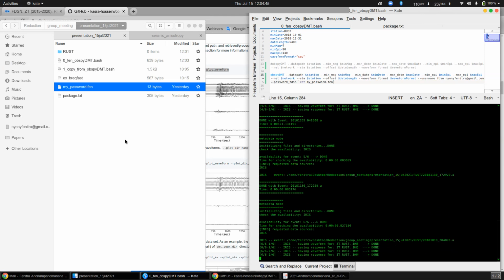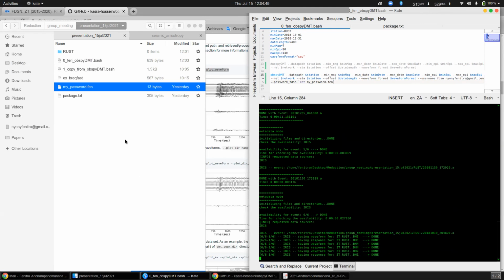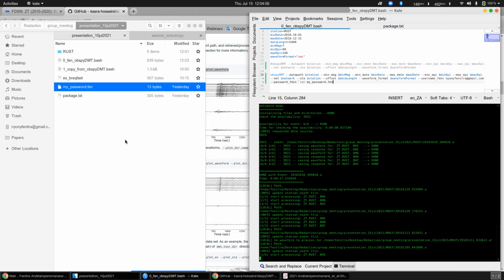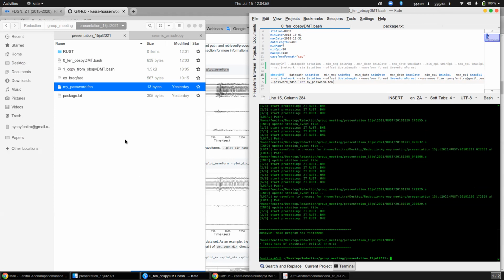And then Fenitra, in terms of the start time of the record, of course, if the event's 10,000 kilometers away, the origin time will be different to the time at which it arrives at Rustenburg. When does your, I suppose, the window, your waveform start? What time does it? Oh, I just cut from the length is 1 hour and a half. So I think it's 10 minutes before P.